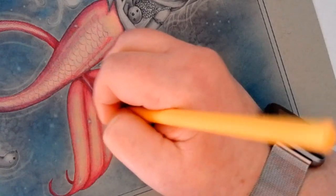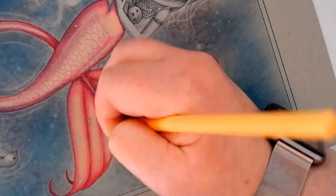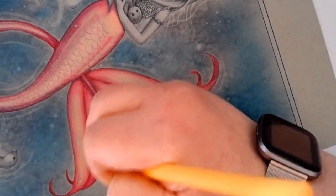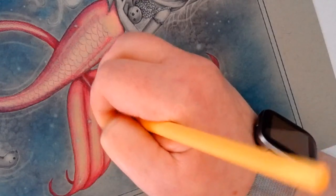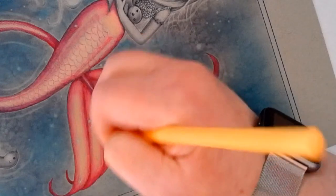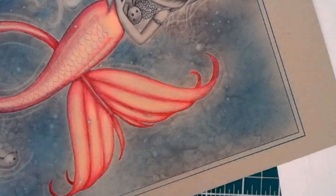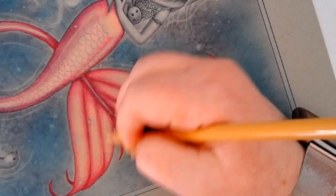Because now going in with the peach, well, the light peach, using it as my blender, mashing those colors together, and then using our beige for our highlight.